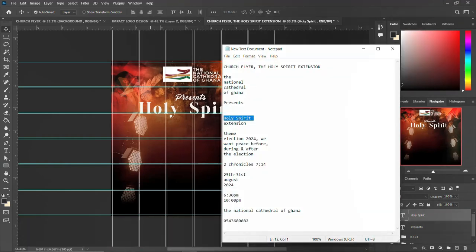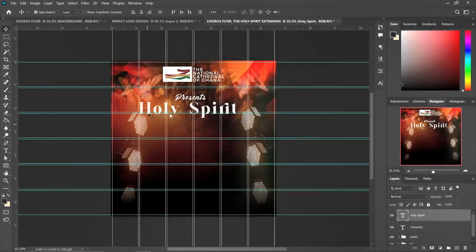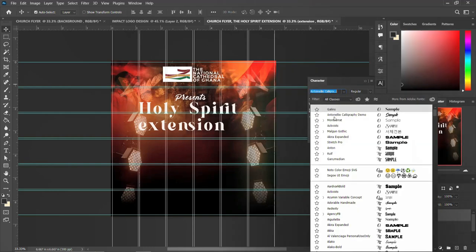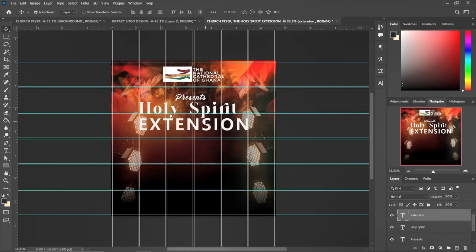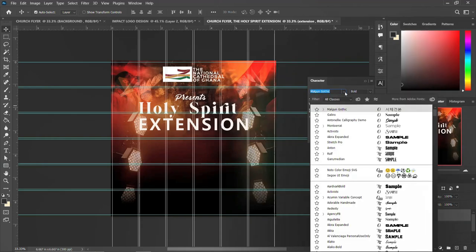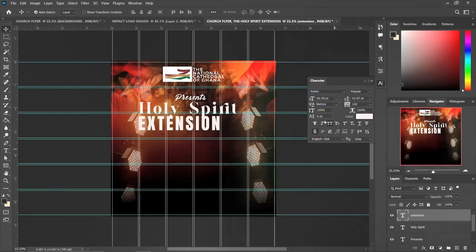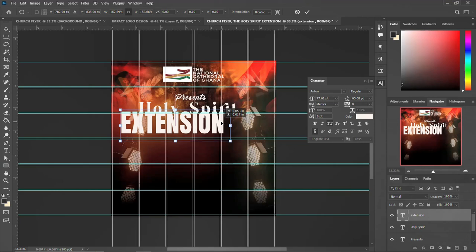And then go to this side and then double click this side, Control C to copy it, and then come and drag this here, double click inside, and Control V to paste it. And we are going to change that font to, let's say, I think we are going to use this, and change it to all caps and bold. Let's see. I'm not sure this will work for us, so let's go through and see. Let's check Anton font. Good, Anton font is working perfectly. Close here and then scale it up to fit this side.